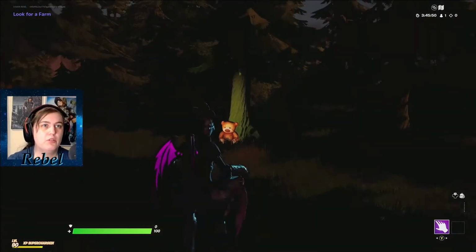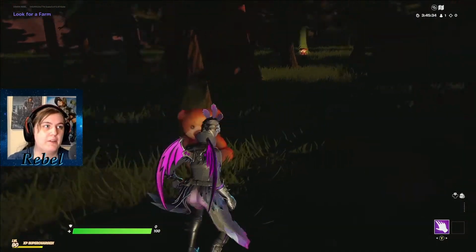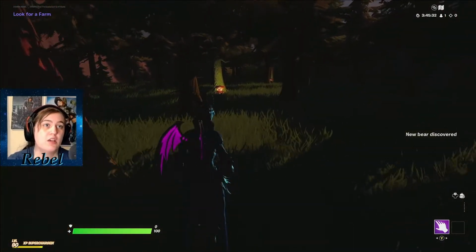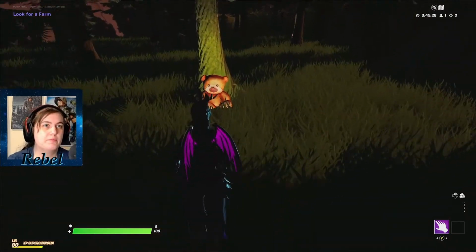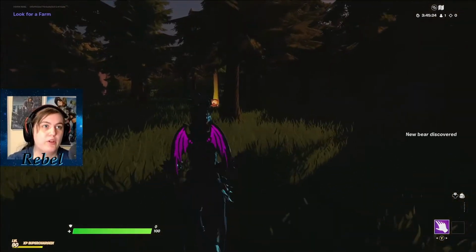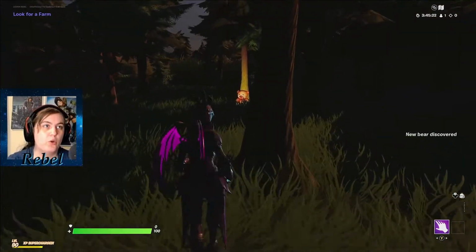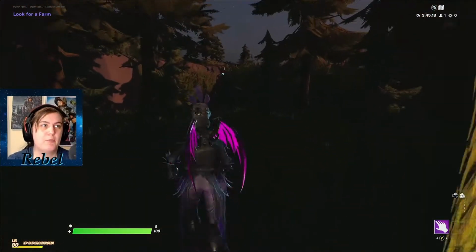I'm coming for you, teddy bear. Haha. Hi, teddy bear. I see another one. This isn't that bad. Teddy bear. Look for a farm. I see corn, so I can only assume the farm is that way. Hey, teddy bear. Goodbye, teddy bear.